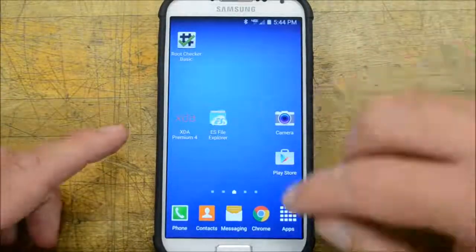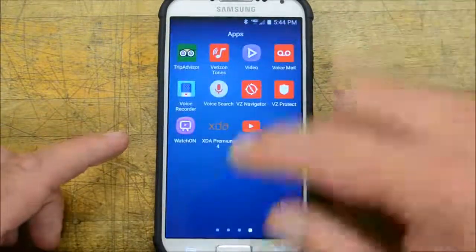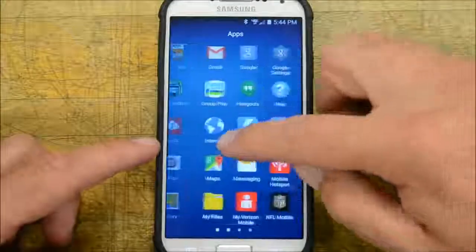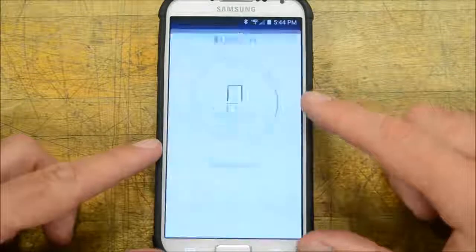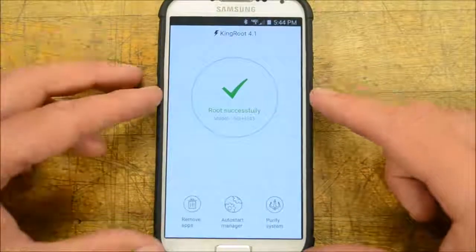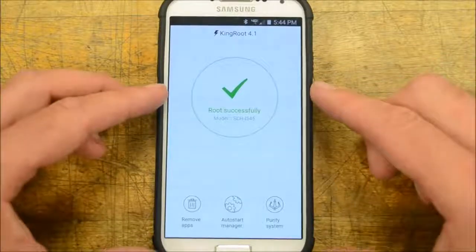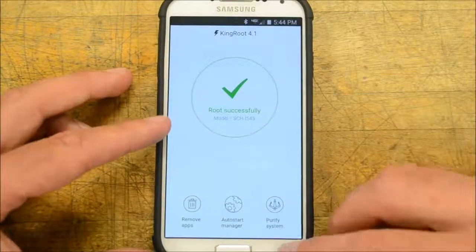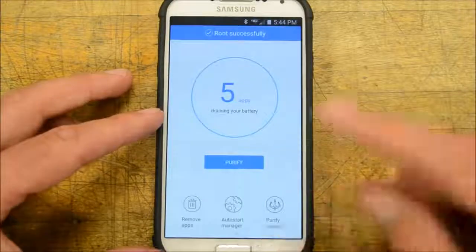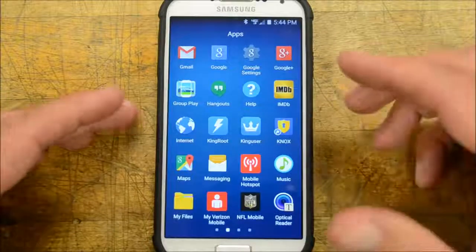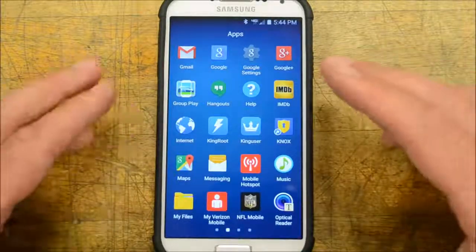Today what we're going to do is change the super user. In the previous video we installed KingRoot. This is pretty much the super user access. When you go somewhere that requires root, KingRoot will pop up and ask you to grant access. But I want to get rid of that because we need to put on SuperSU for future things, and I know SuperSU works really well.